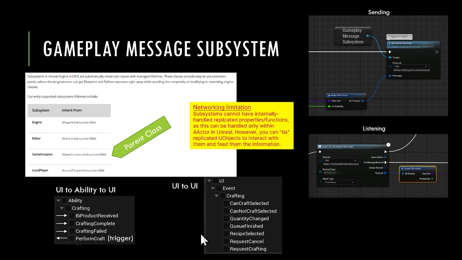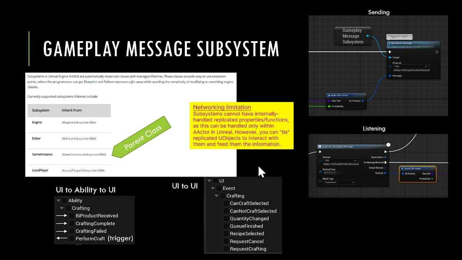Within the UI, we also compartmentalized many aspects of our UI so that we do not have to worry about references between the various elements of the UI. These are the actual messages that we ended up with from a UI event. We have a UI event crafting, and underneath it these various messages, which we'll see as we go through the code and look at when all these things are occurring. But we're using that message subsystem to modularize our UI into different components, with the idea that we could sub out different components at a later date and not have to worry about the hard wiring.